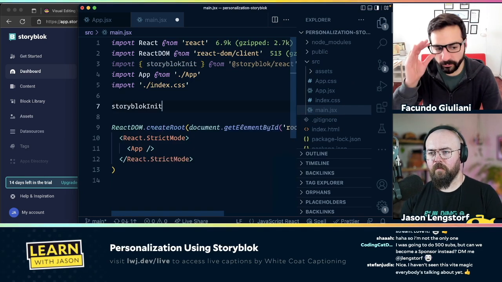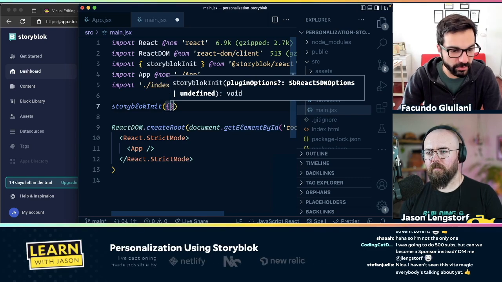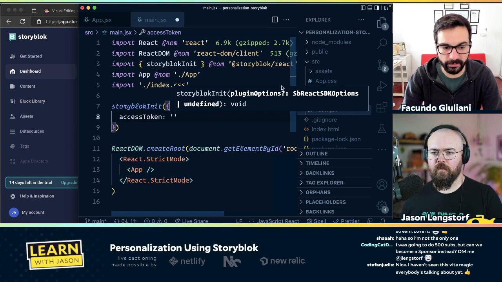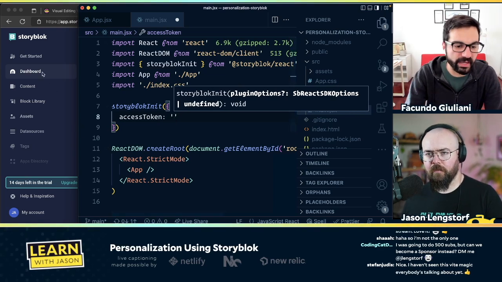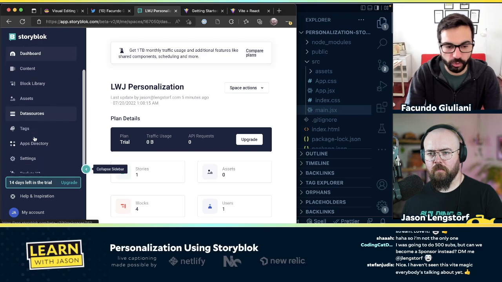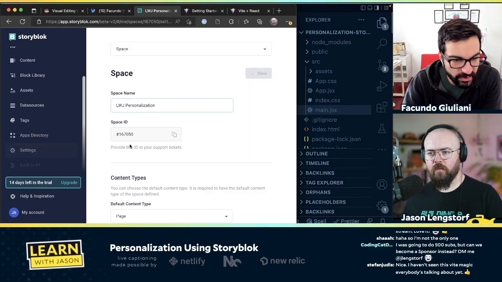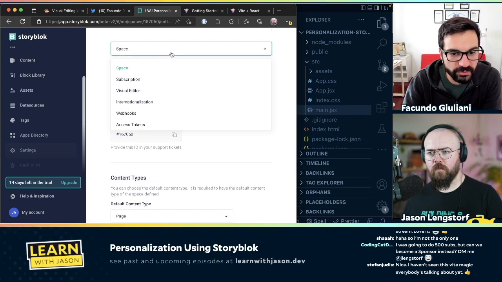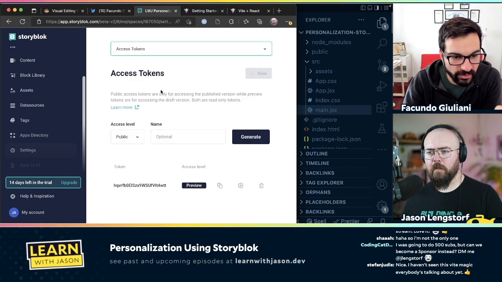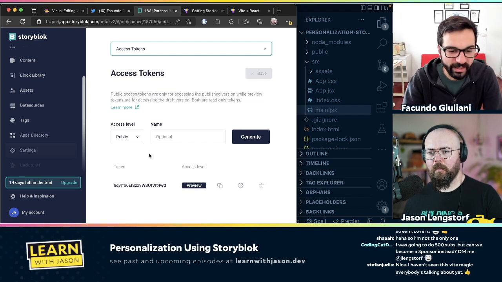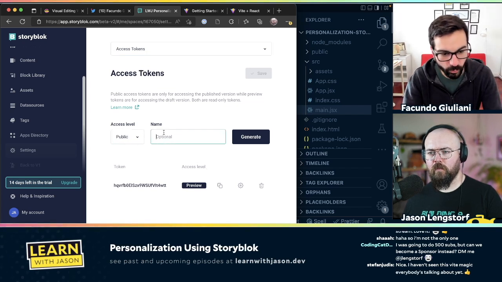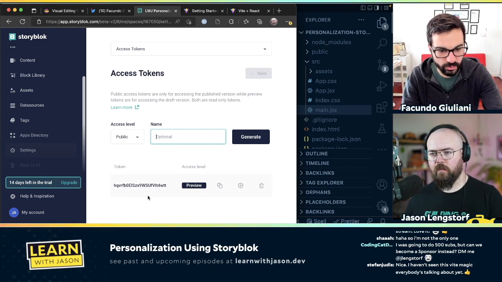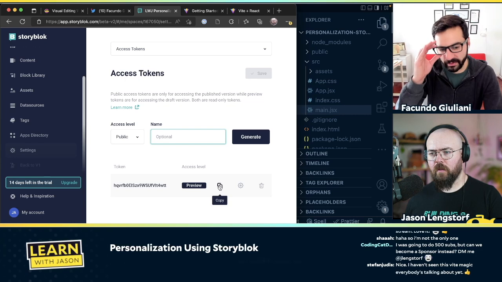Cool. And that function receives some parameters. Well, I mean, it receives a JSON object with a list of parameters. Exactly. The first one is the access token. Well, you need to go to your space, you go to the settings menu, and then you go to the, could you go to the top of the page, because there's an option that says visual editor. Oh no, access token, sorry. And then you have the access token, which is, no, if you go below that, there it says token. That's the one that we can use by now.